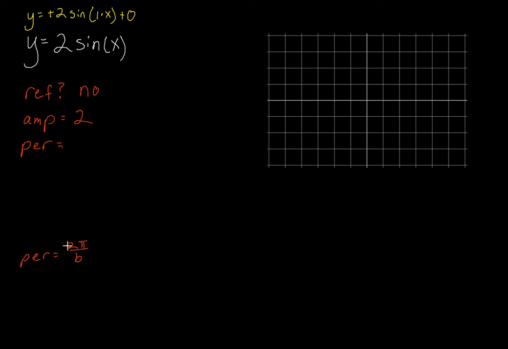Now we're looking at the b value. We know that the b value is going to be 1. If I plug that in, your period is equal to 2 pi over 1, which means our period is just 2 pi. So this has the same period as the original parent functions of sine and cosine. The last thing we would look at is the plus or minus d, which stands for your vertical shift. In this case, we're plus 0, so we have no vertical shift. There is none. And this is all the information that's going to help me graph.